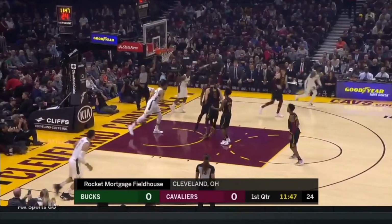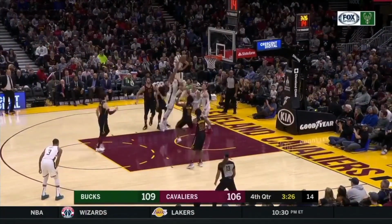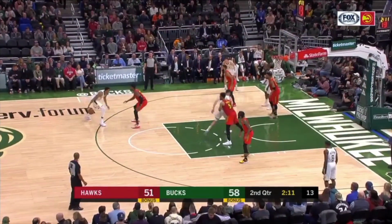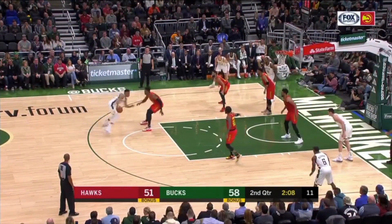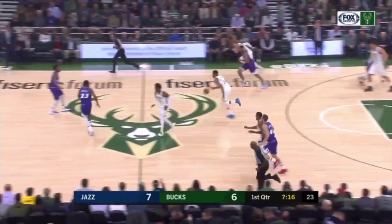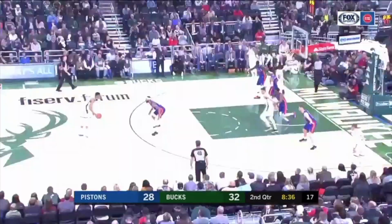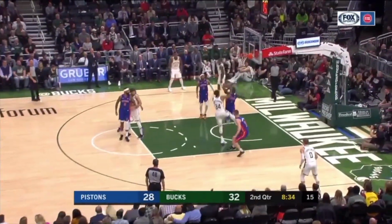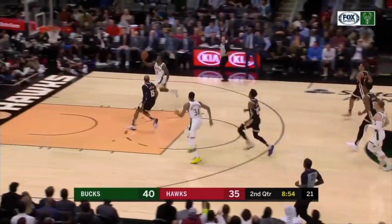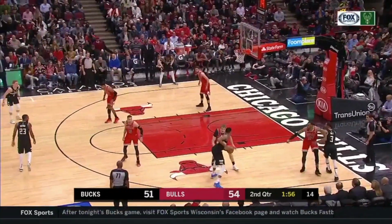Offensively, he's a freak. Even if he's 3 or 4 feet away from the basket, he can still lay it in any way possible. He can go with his left, hit with his right too. So his left hand really doesn't have to be that skilled, especially because his arms are so long. If you think about it, you can just reach up and lay the ball into the basket instead of having to use the backboard if you have that much length. A lot of these plays that you look at, you just watch and you're like, my goodness, how does he even do that? He does it with long strides and long arms.